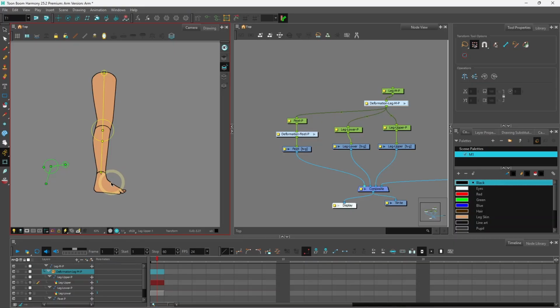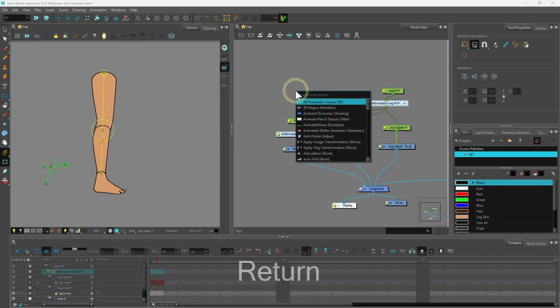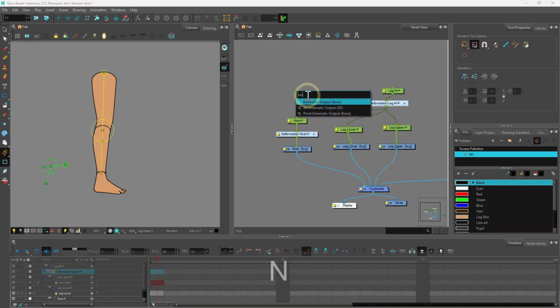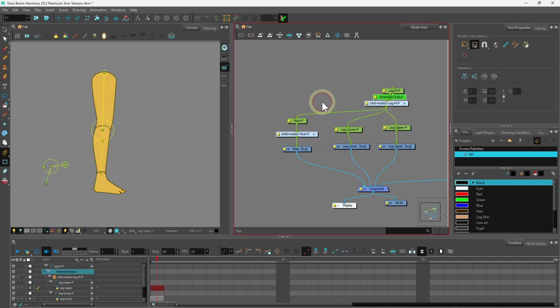So to fix this, I will use a kinematic output node. In the node view, I'll press enter, type kinematic. It's giving me 3 options, so I have to choose the one which says kinematic output bone.